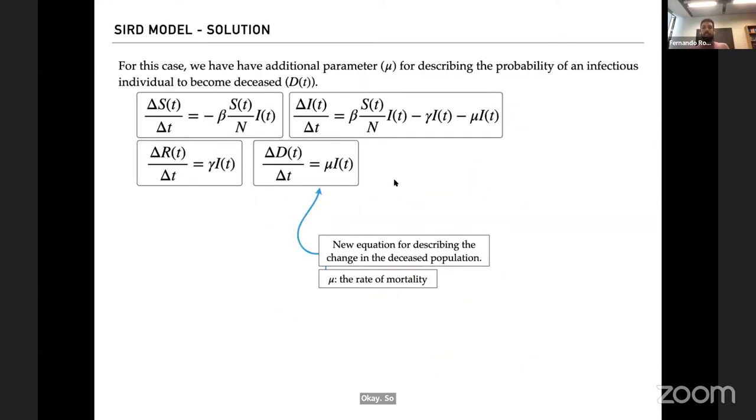So here's the differential equations, or in particular, here's the approximation using a finite step size. They look very similar to the ones we just saw. The only difference is now the infectious population has two different ways of decreasing, one into the category of recovered and one into the category of diseased. It's basically like splitting the one category that we had before into two different ones with two different parameters to characterize it.